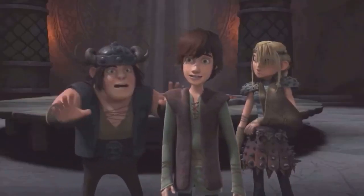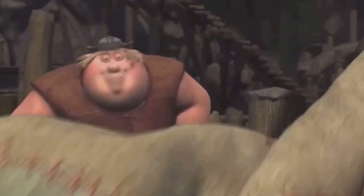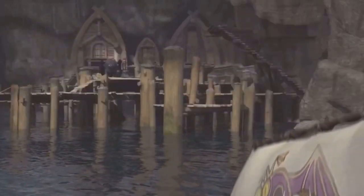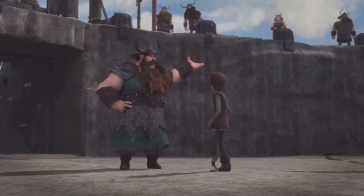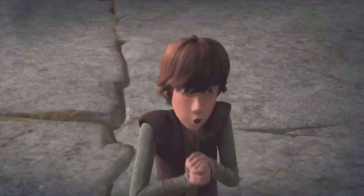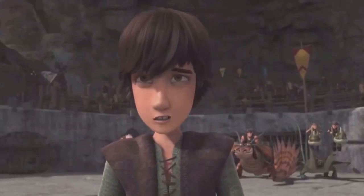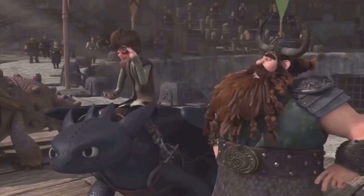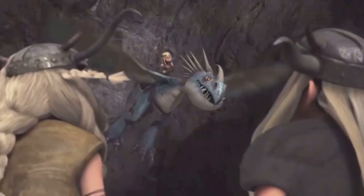Hiccup can't do it without another team member, so he goes to Fishlegs, who has just finished his ship and is testing it out. Unfortunately, Meatlug turns out to be seasick and the ship is destroyed, so Fishlegs decides to participate in the second dragon race. That's when Stoic the Vast shows up and discovers that not a single regatta banner has been set up and that the Vikings have been occupied with dragon races. But the whole point of the regatta was to help Vikings blow off steam, and the dragon races seem to be doing that job well. So Stoic supports Hiccup — and even takes it a step further by introducing face paint. Since Astrid can't participate due to her broken arm, Stoic makes her the referee so there's no funny business.